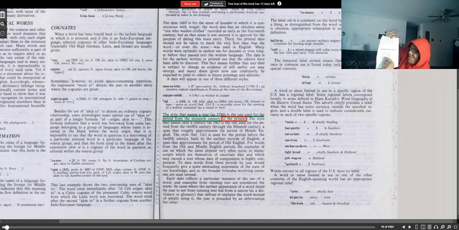But here, look. The 16th century is right there, between 15 and 17. So right there is Early Modern English. So what they're saying is that we can only give you specific dates in modern English. That's what this means.